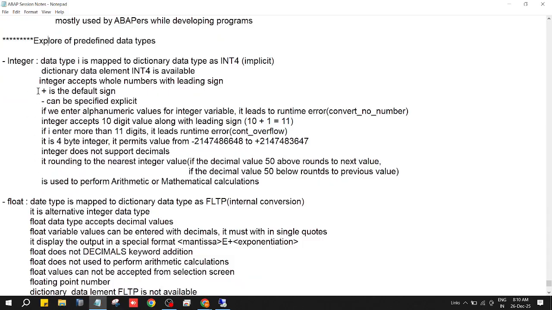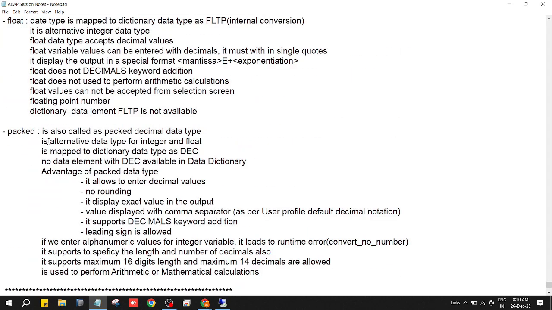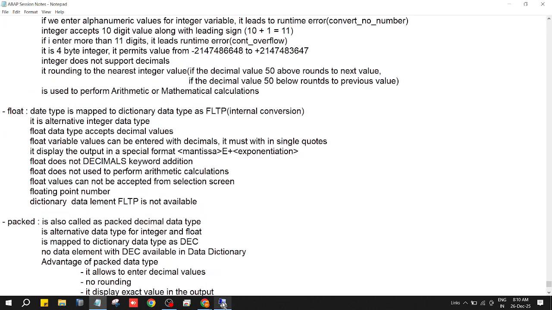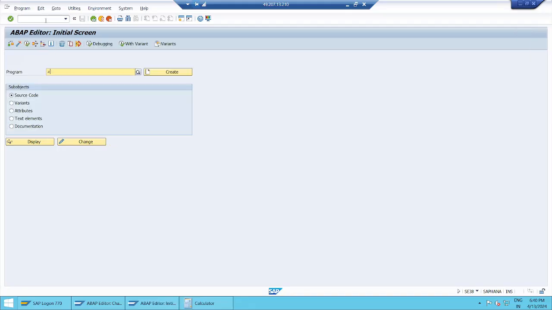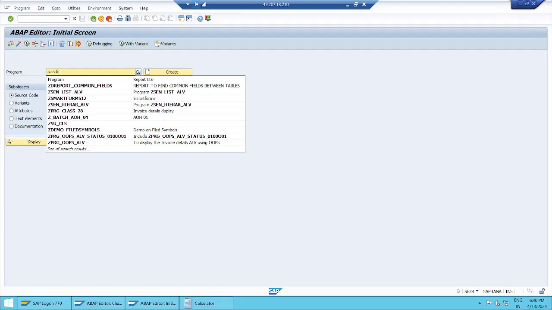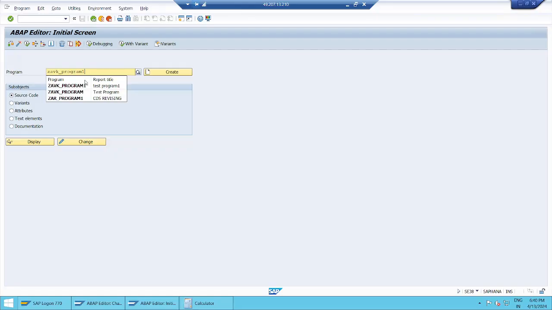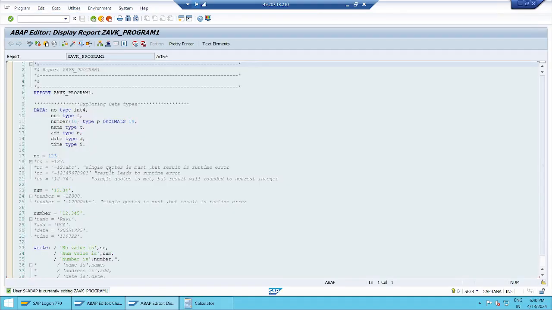Like if you look at int, float, packed, this was yesterday's topic. So SE38, GVK underscore program 1, correct? If you check, it is already in editing.